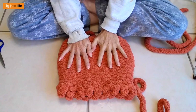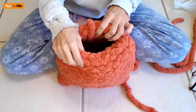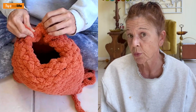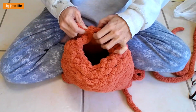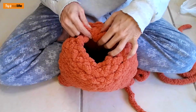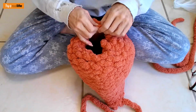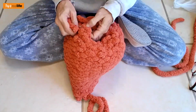So our next step is we need to close up our bottom. All you want to do for this is turn it so the bottom is facing you. This is my tail. It was in my little placeholder area. Gently pull, because if you pull too hard, you could risk breaking your yarn. So gently pull your tail through, and it takes a little bit, until you start to see this hole close up and get tighter. Thread it through the loop next to it, and then gently pull. Thread it through the loop next to it, going along the outside, and gently pull. And keep doing that until your hole is closed. Easy.